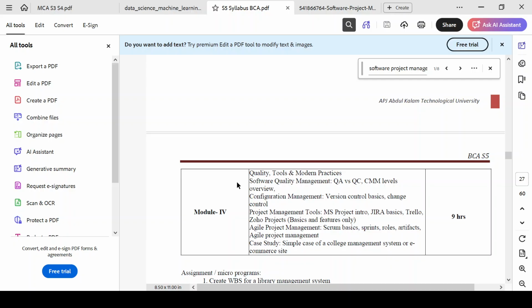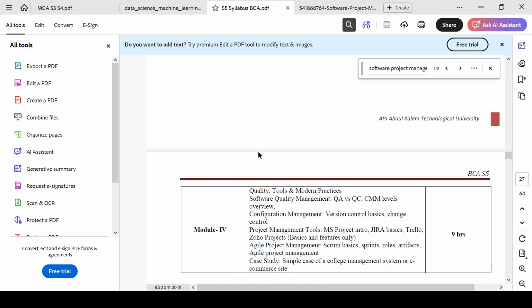Software quality management is mainly focused on in module 4, and configuration management, project management tools, like Zoho Projects basics and features. Then agile methodology and agile project management.